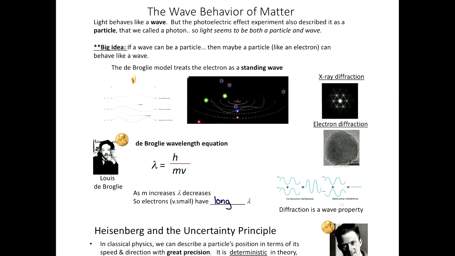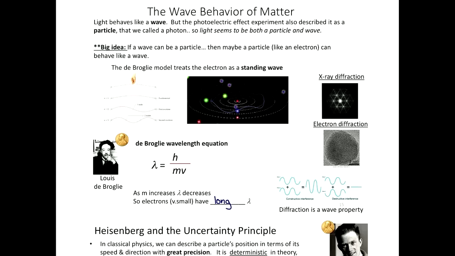All right. So Louis de Broglie was this, I don't know if he was a genius or just really crazy, kind of proposed the idea, what I just said, that an electron is a particle but can also have wave properties as well. And this is an instance where someone came up with a theory. Everyone didn't believe him. He was called crazy. And then years later, they did experiments that confirmed his theory.